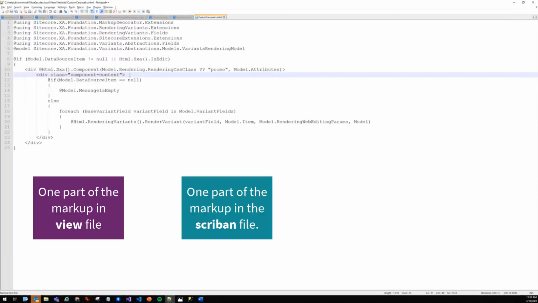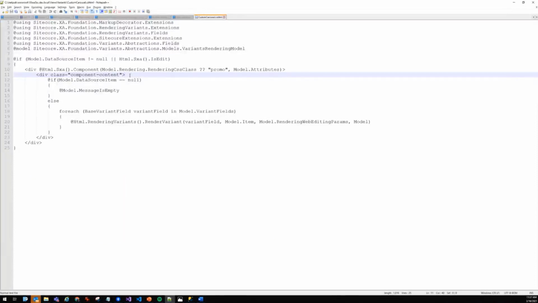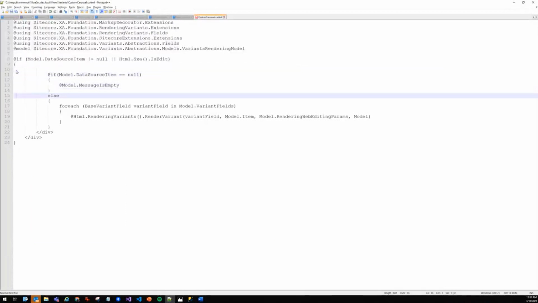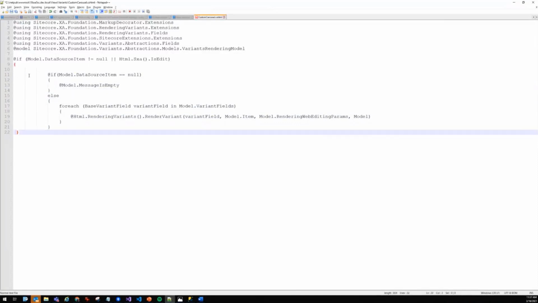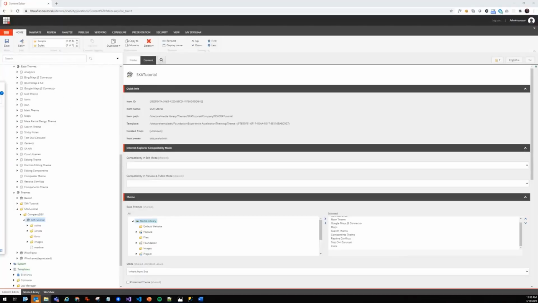As we take the complete markup from our carousel that has been provided by our front-end developers, we don't actually need those lines here. So that's why we directly remove them and handle it completely later on in our Scriban file. So the only thing the view does then is actually iterating through all our variant definition items to see whatever's in there and render that on the screen. Save, fine. Next step, let's create the CSS file.